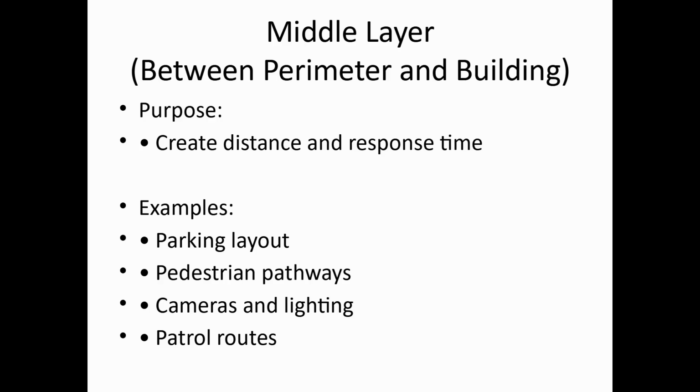So again, this middle layer is usually going to be a parking lot, and can be pedestrian pathways. This is also where our patrol routes are going to take place, especially for drones. So we may have some autonomous vehicle type drones, the ones that just run on four wheels, that report back data, thermal imaging, and regular video imaging. They're going to be running around in this area. This is where our guard forces may be.